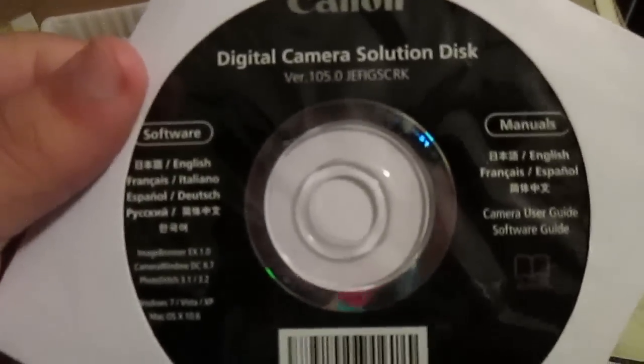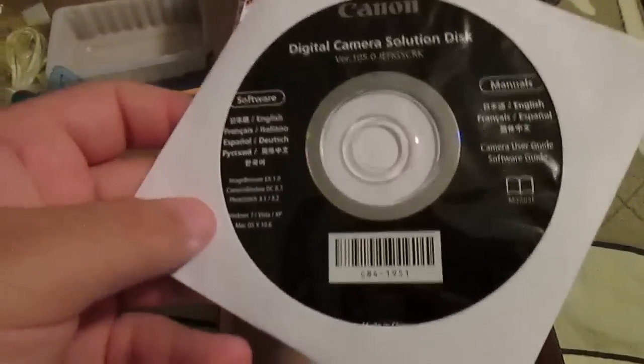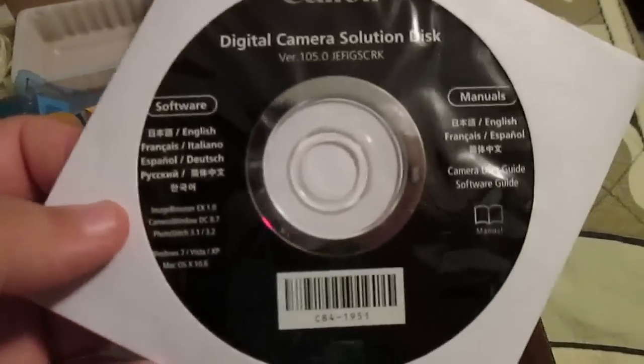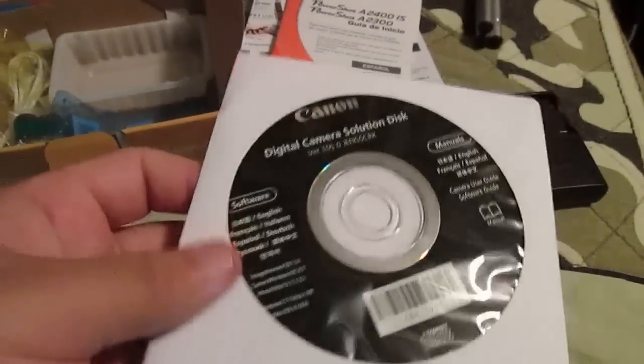And also you get this software, digital camera solution disc, which is I think where you put all of your videos and your photos, just in case. I don't know what it is for. I think it's just to install the software for your camera, probably. That's why you can also use it in English, Spanish, Espanol, French, Chinese, and Japanese. So yeah, I think you really need to put this on your computer or laptop. The camera, oh my god, my grammar. Computer or laptop. All right, make sure to install that.